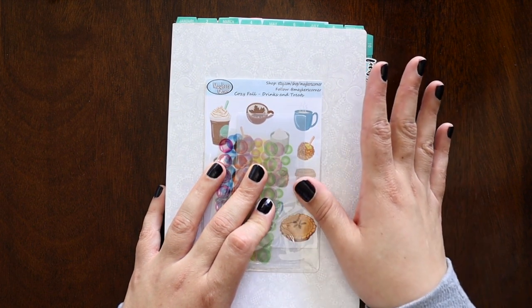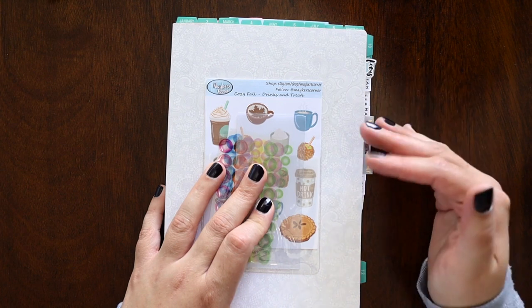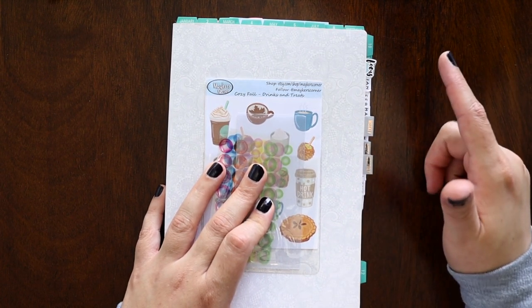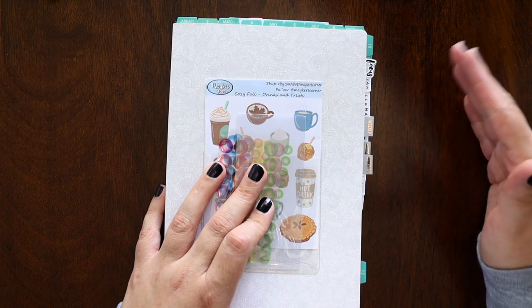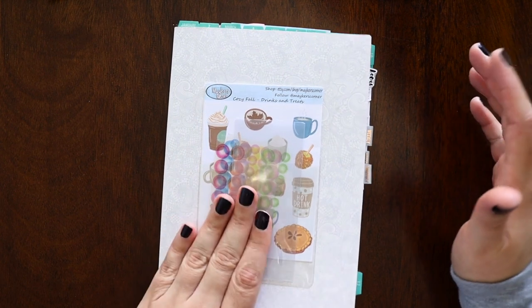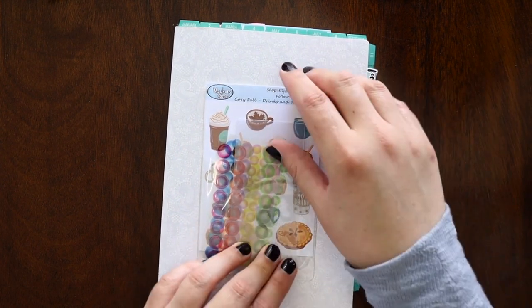When I was doing Duolingo, I basically every day would write down how long I used Duolingo — usually about an hour — and I sat down and rewrote what I learned so that I could help with spelling and stuff like that. And that's basically what I do now — I use this as a reference notebook.